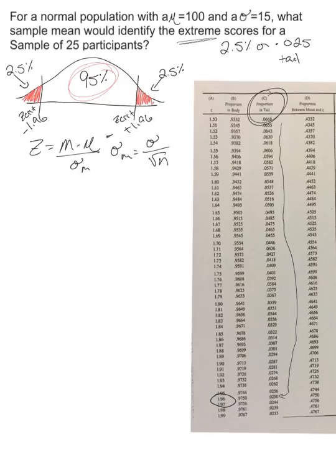So let's do this one first so that we can find the answer for that one. So standard deviation, 15, divided by the square root of 25. So 15 divided by 5. So our standard error is 3.